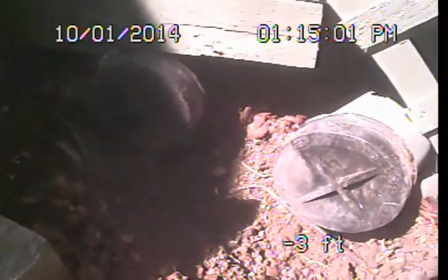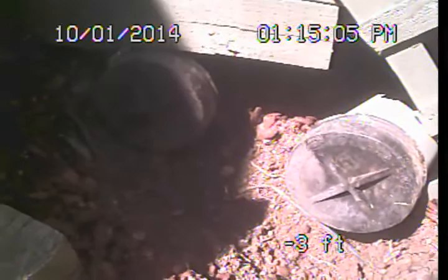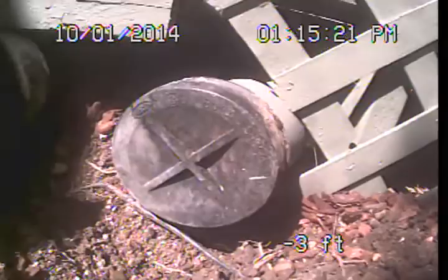So I am going to be performing today's examination from these two clean-out accesses that have been extended out underneath the front deck here. As you come out of the front door and down the front steps, you look down to the left, you'll see these two clean-outs sticking out from underneath the deck. Now the forward one, or the one to our right, is going to drop us in and push us back towards the house. We'll go ahead and drop in there first. Take a look at that short section real quick.